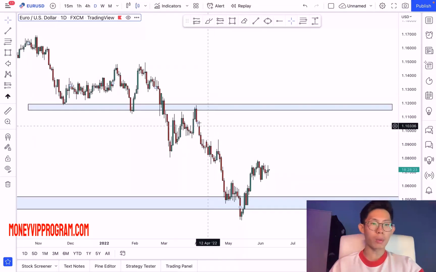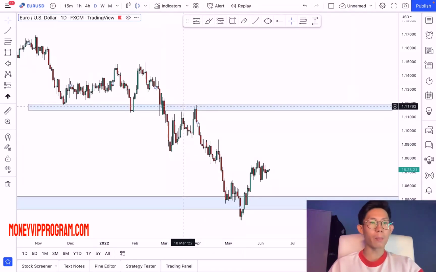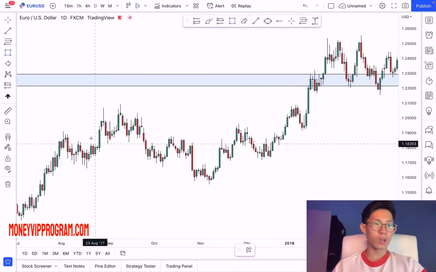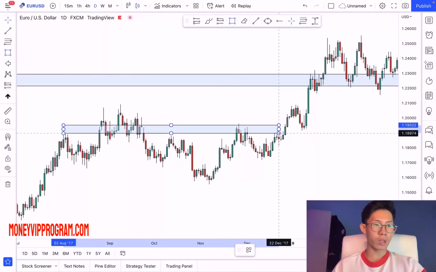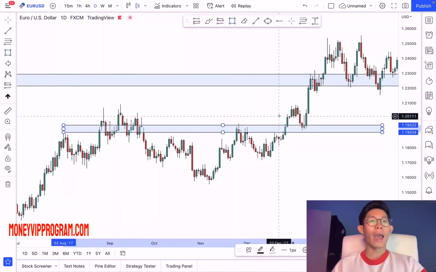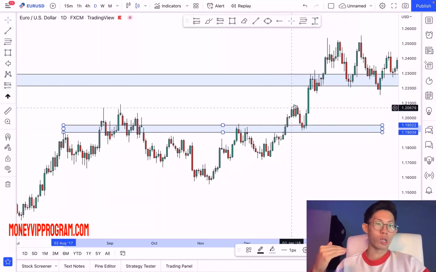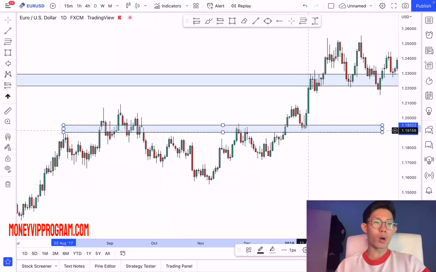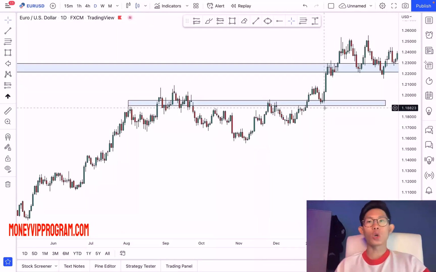Whenever price comes back up here, it bounces back down, comes back up, bounces back down. And then you can see right here, there's a little resistance area being formed. Whenever price comes back up here, it always bounces back down. And this time when price breaks through the resistance area, guess what? The resistance now acts as a support. You can see price comes back down to retest this support before pumping up. So when price breaks through a resistance, it becomes support. And when price breaks through a support level, it becomes a resistance level.